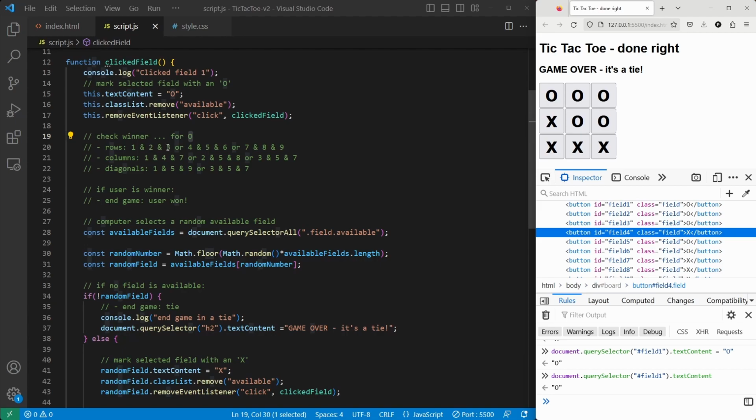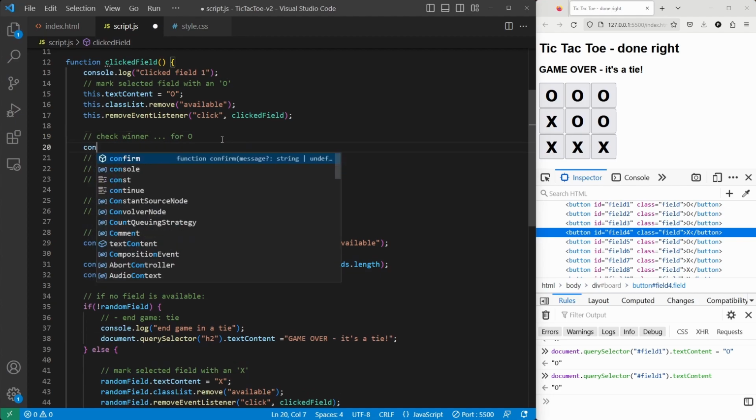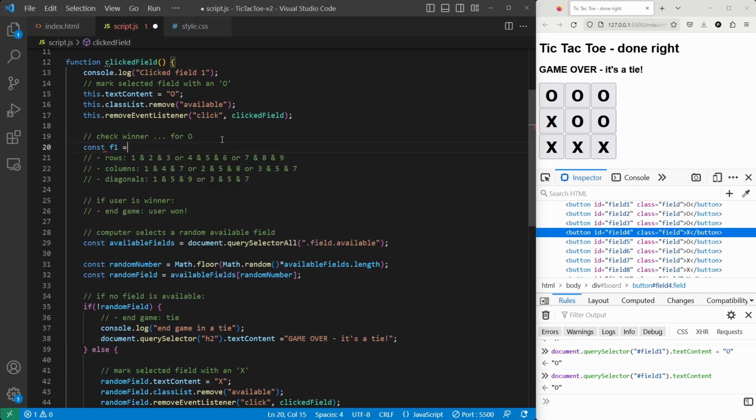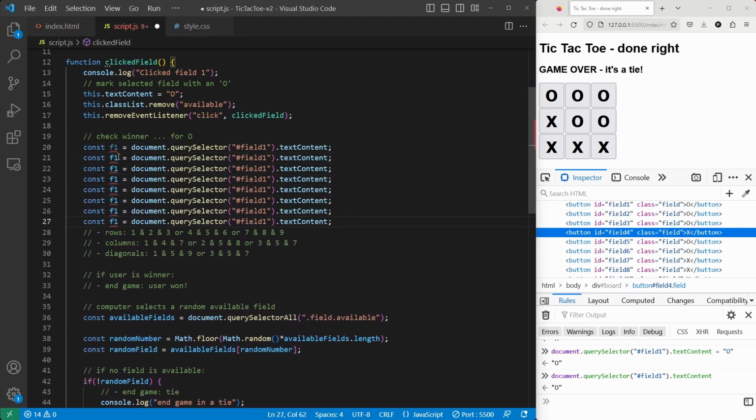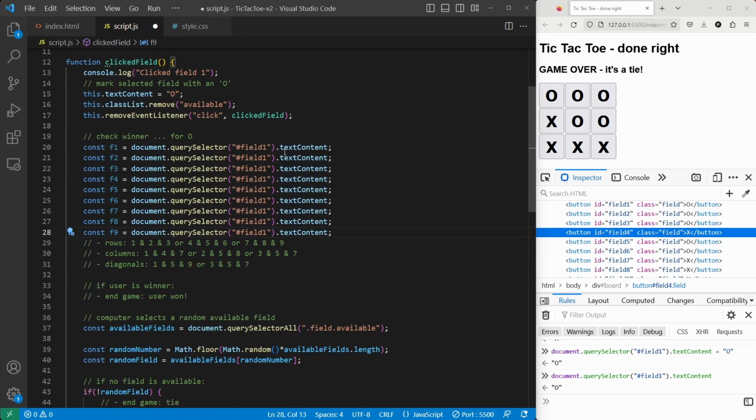It's a bit much to write, so I'll make some quick constants for everything, like const f1 would be document query selector field 1 text content. And then I would have 2, 3, 4, 5, 6, 7, 8, and 9 for each field here.